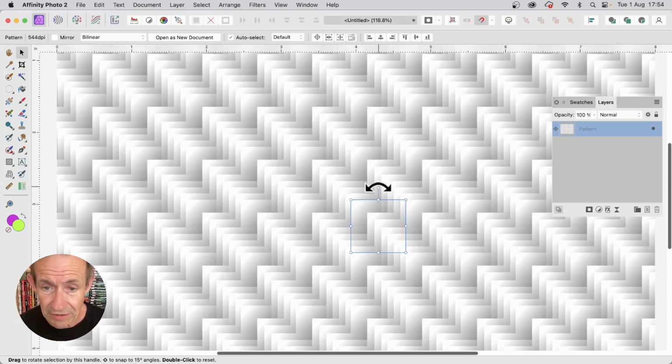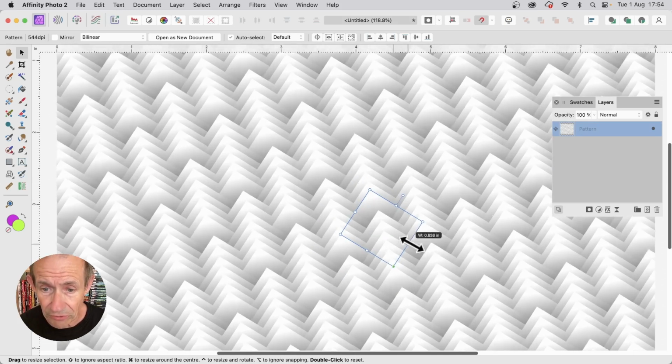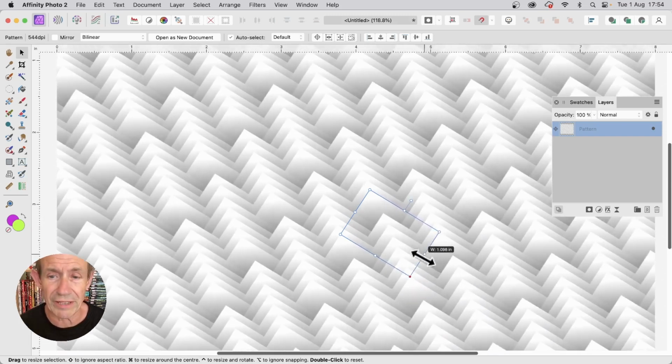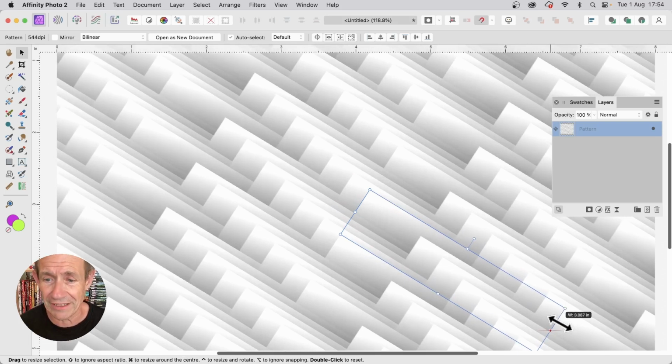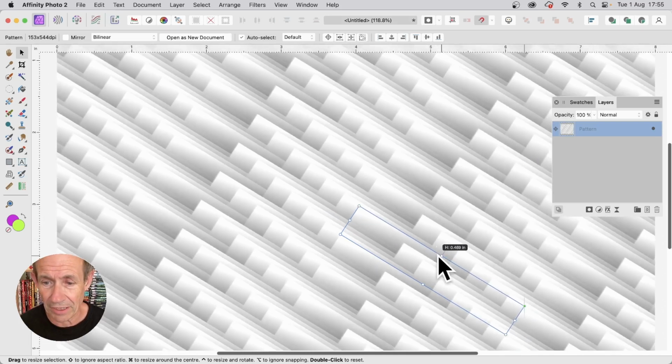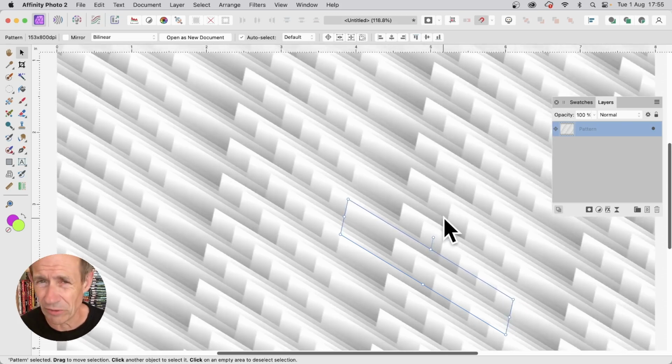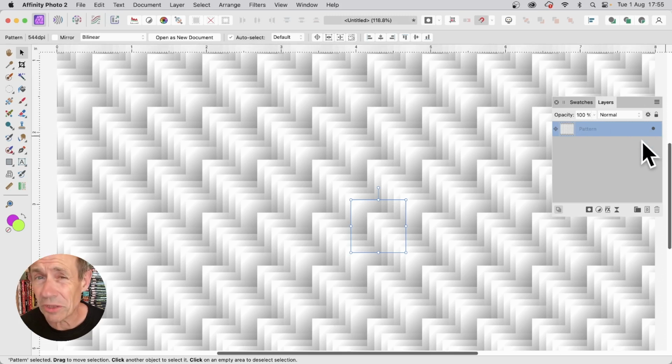You can rotate it and you can also shear it as well, so you don't have to keep it as a rectangle. So you can just, well, it's still a rectangle, but you stretch out the gradient. Maybe go that way, create that way. There's a load of different options. You can shear, resize. This pattern layer can also be duplicated.